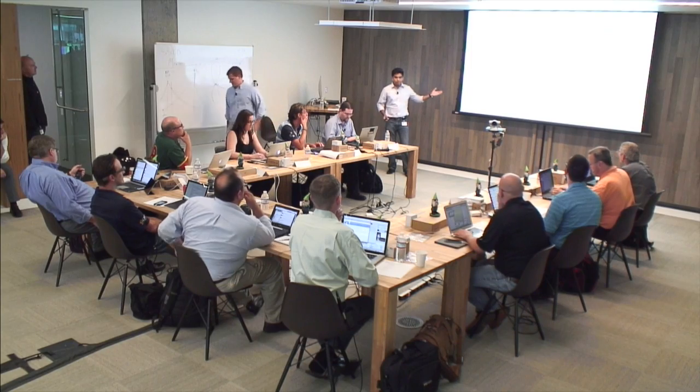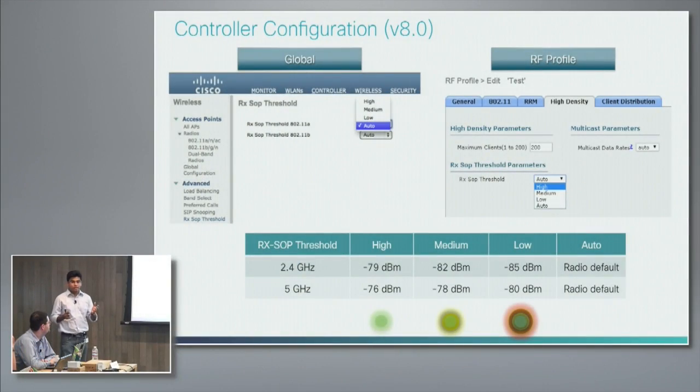So the question, like your question, George, what are the values? These are the values we have set. We considered these values from many of our deployments in various stadiums, MWC, or Cisco Live. So we are fixing this value for high, medium, and low. But we still need feedback from you guys once you are deploying this feature. Should we add more levels over here, to adjust that value more flexibly? So we need feedback from you guys about that.